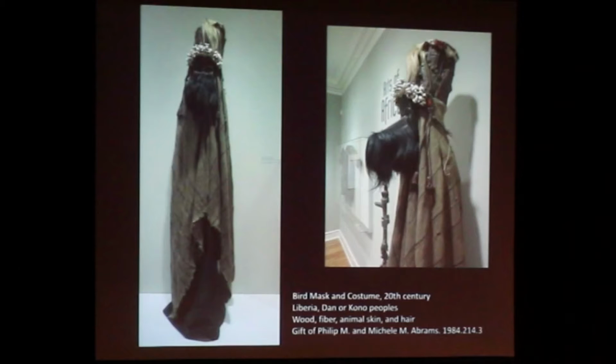And we can talk about what are the differences. What do you see with this full mask? What is the impact of this full mask that we don't get with, say, Komo, Kono, Chiwara? With these decapitated headpieces where you're inspecting just the sculptural form of the wood, and not its interrelationship with its accessories, with the rest of the head, with the full body, even though the body itself is not in motion. If everything else is just a headpiece, and this isn't animated, it's kind of our good in-between.